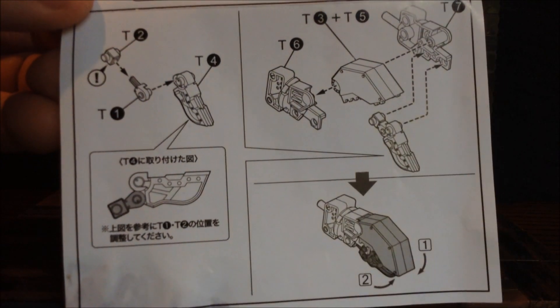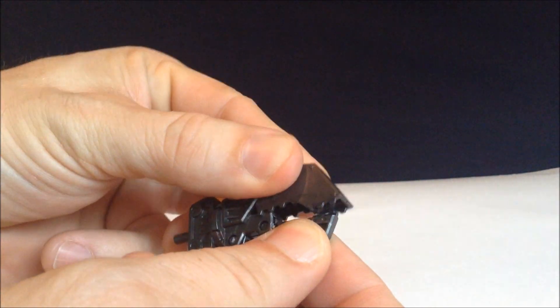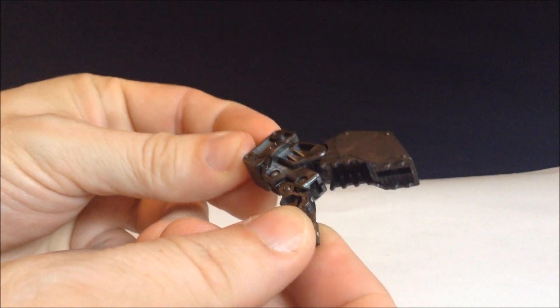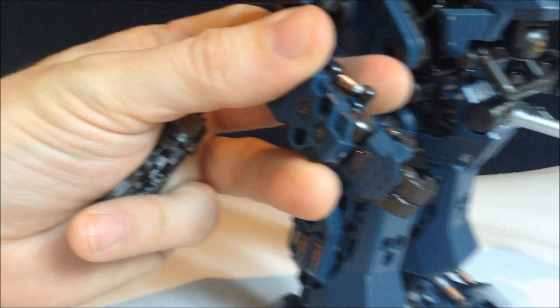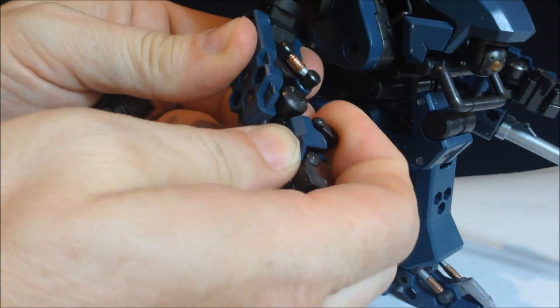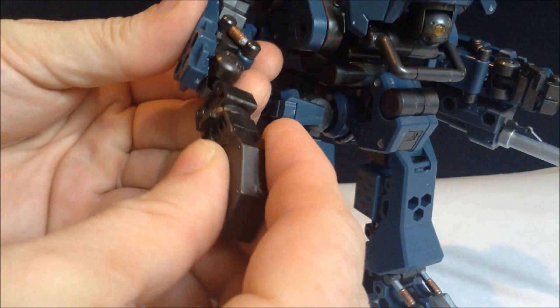This guy came with a bonus. These are a couple pieces that put together don't really have anything to do with the figure itself. The extra piece is a claw — a pretty cool-looking industrial claw. If you bring in your mech's bulk arm and pop off one of the hands, this will plug right in.